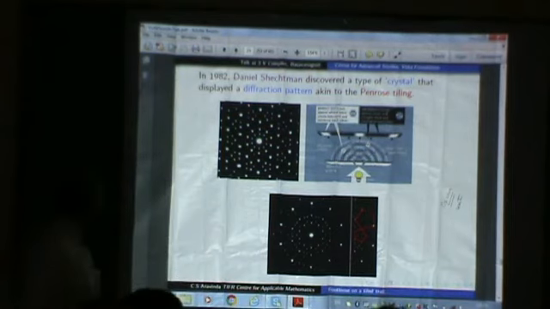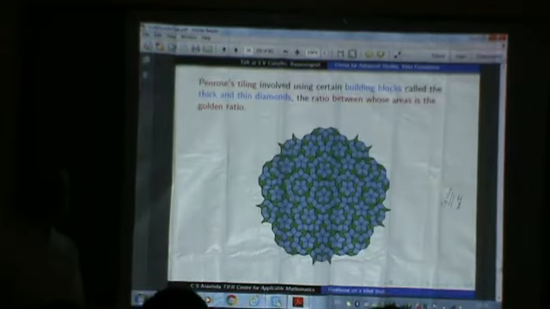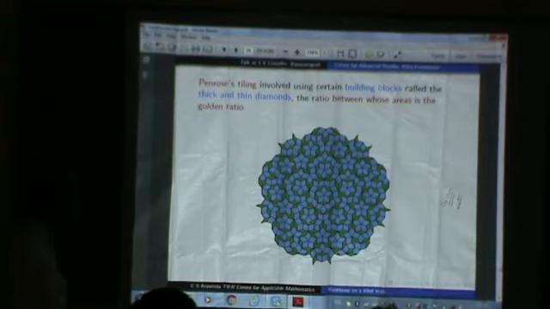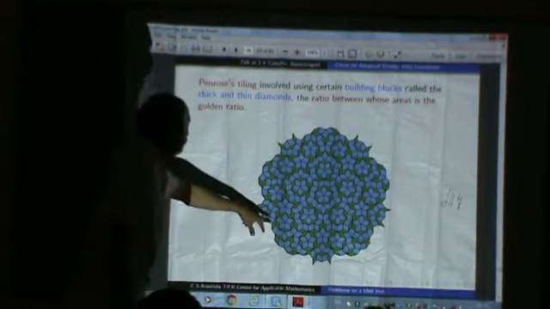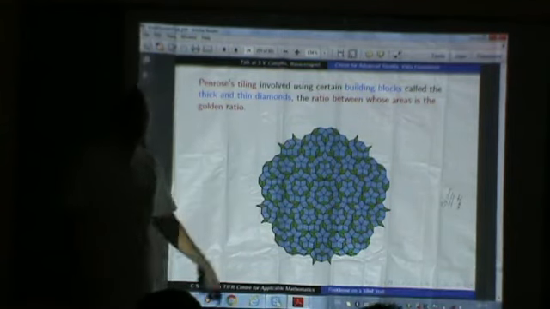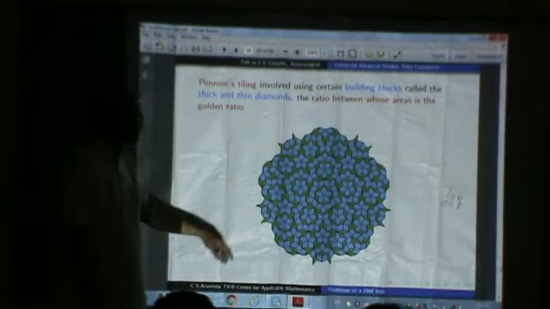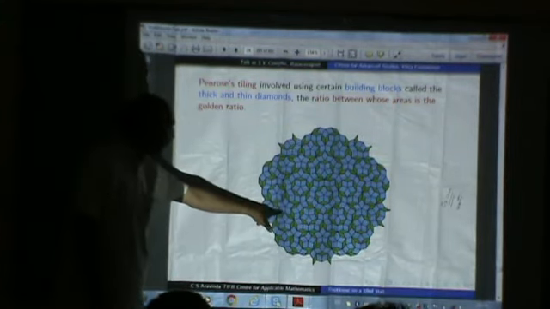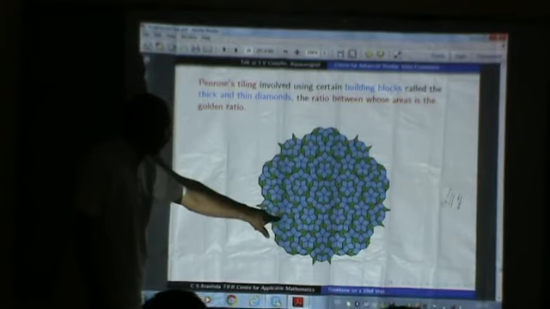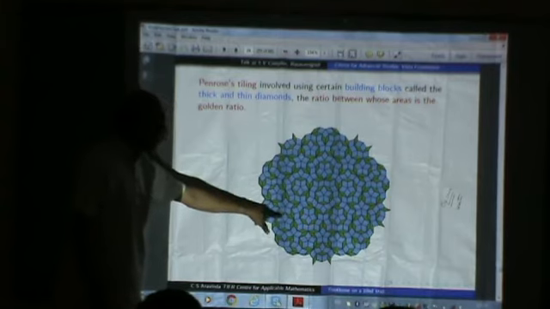Next. Penrose, a physicist, in 1971, he created this kind of tiling, tessellation, which goes radially actually in some sense. It's called Penrose tiling. The building blocks were these two things, the blue diamond and the green diamond, called the thick and thin diamond. And he chose a special angle for that. The angle that he chose was such that the area of this divided by the area of this is the golden ratio.